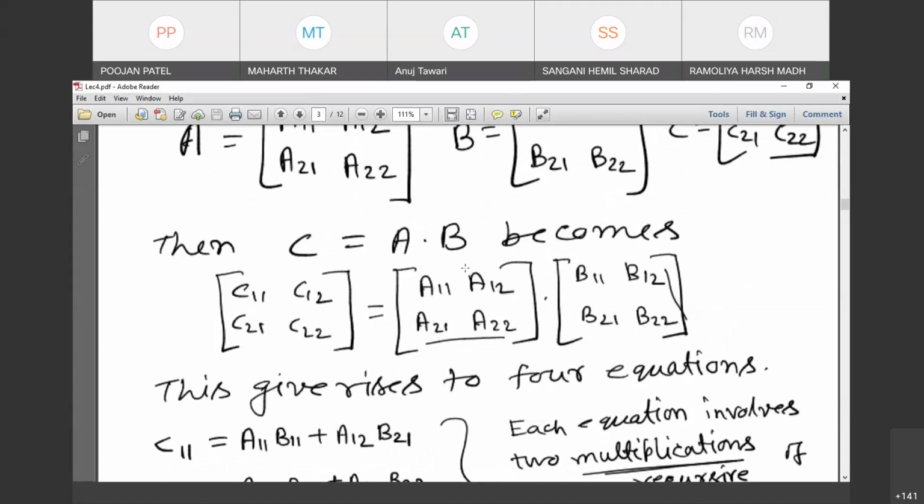A12, what do you get? The row indices n by 2 to n and the columns 1 to n by 2. And you just extract out those entries and specify this matrix accordingly. Okay, so there should be some mathematical formula to calculate the index.